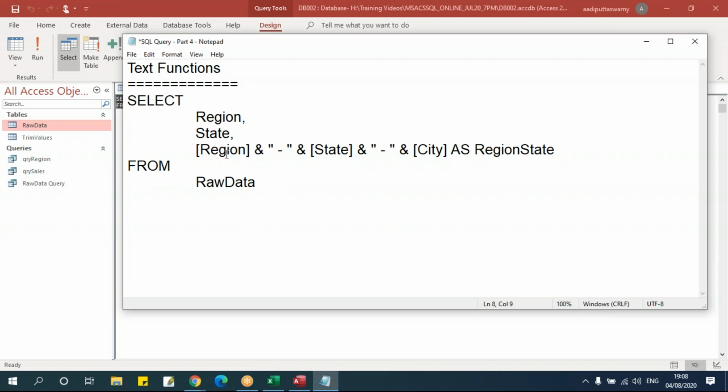So this is how we'll be writing the query. So select region ampersand hyphen, and likewise you can add all the columns here and give an alias name, and then from which table. For this, if you want to add the filters, that is where condition, order by, anything you can add after this query. Okay, fine.